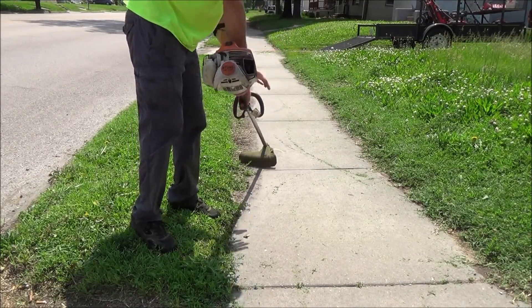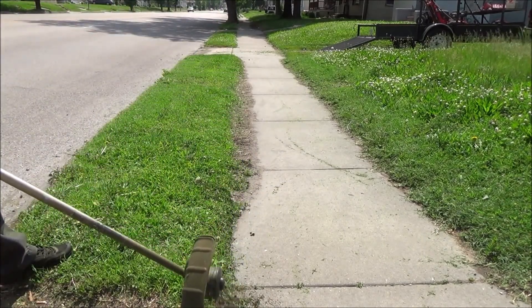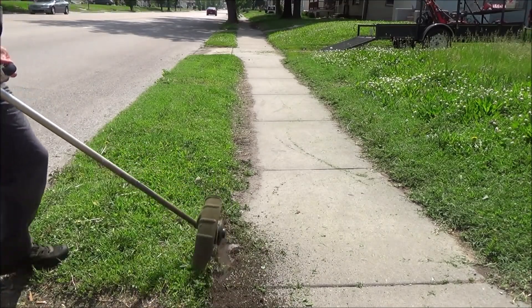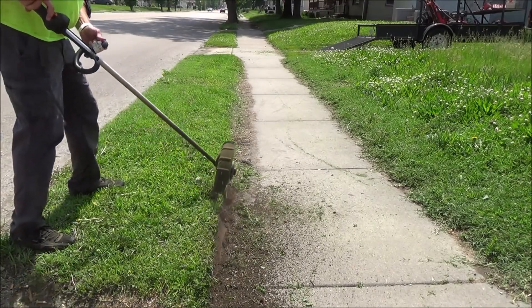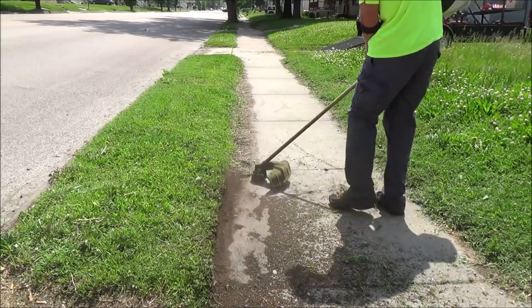If I ever get it started here, things'll be okay. So when you get a situation like this, I wouldn't suggest taking it all the way back to the groove the first visit unless they're gonna be a weekly yard. There's really no sense in getting the groove the first time because it hasn't been taken care of in seven years or something — what does it matter one or two more weeks?